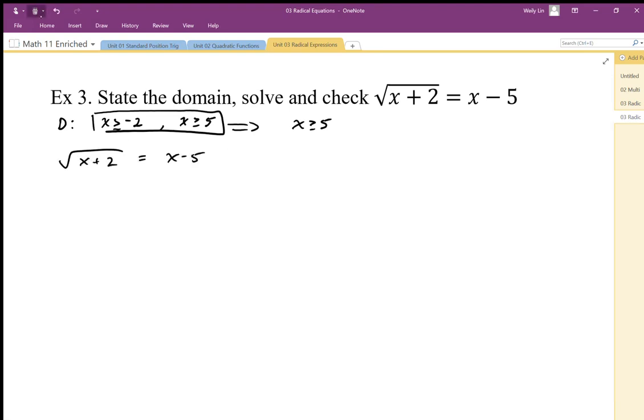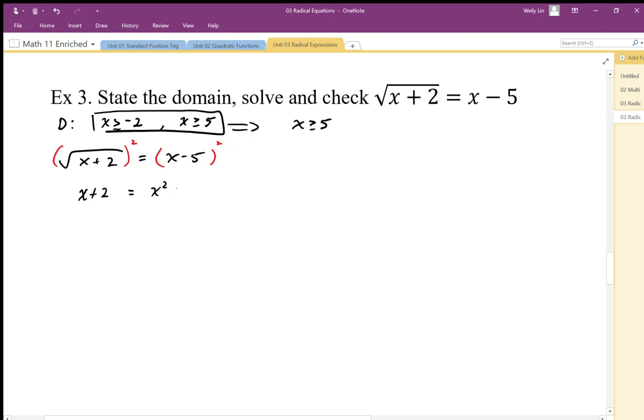Okay, we're going to square both sides, and remember, this is where we introduce the possibility of an extraneous solution, because we're going from the square root, which is half a parabola, and we're squaring it, which means that the square root could have been the positive version or the negative version, and we're going to end up with the same thing. We're going to end up with x plus 2, whether it was positive or negative. So we're using both halves of the parabola instead of just the top half.